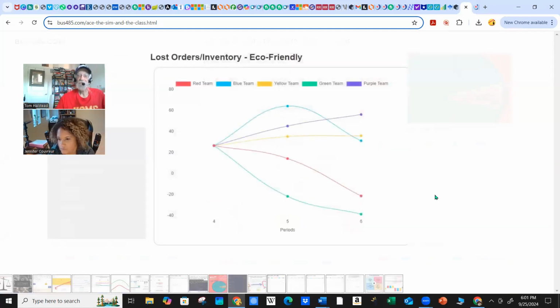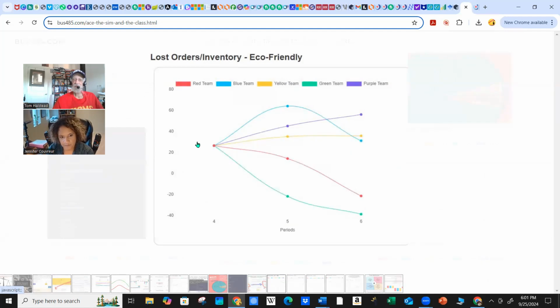That's it. This is fun. This is my absolute favorite, and I'll be doing this every sim, every run. It's great. The zero line is our goal. The closer you come to the zero line, you have no inventory building here, and you have no lost orders going down here. So you can see now, this got thrown off because of some actions that Red made for the whole universe. But towards the end, everybody's getting closer to zero.